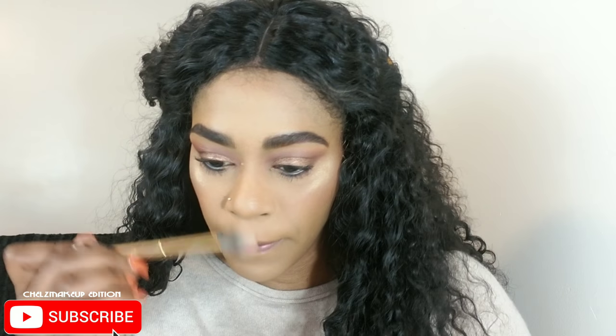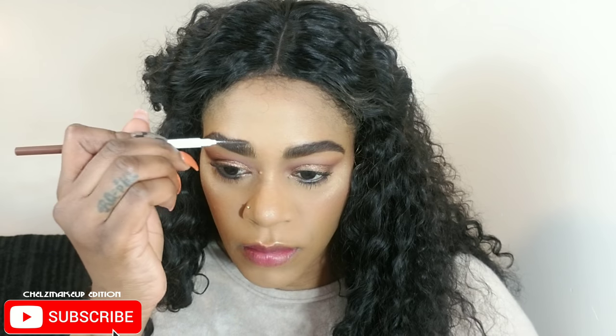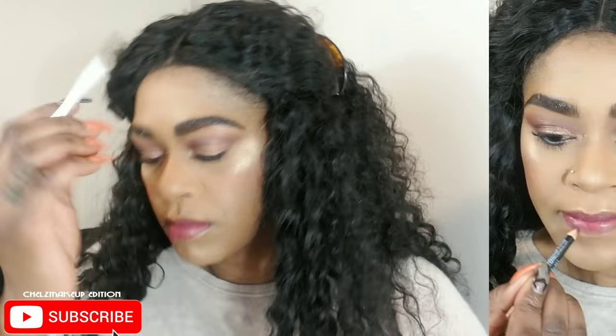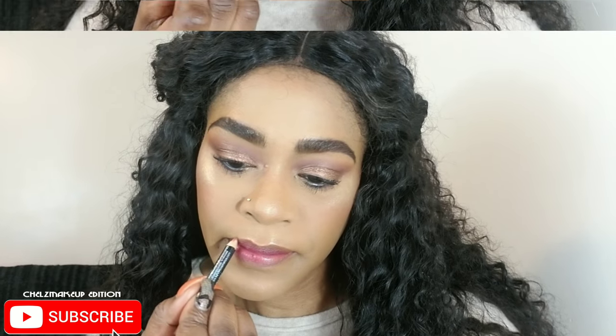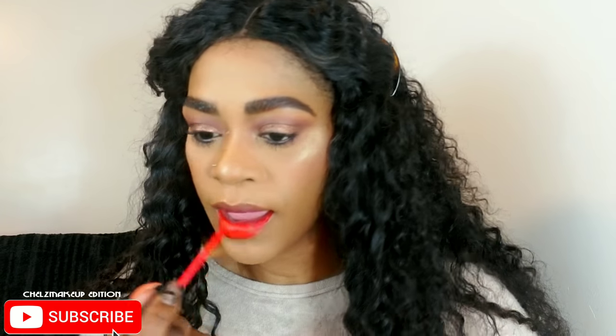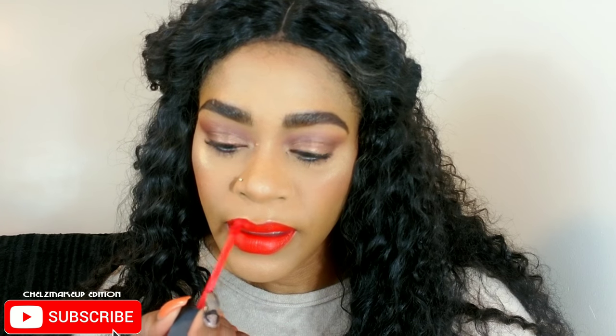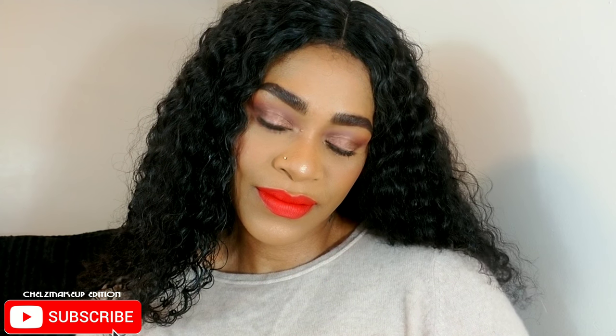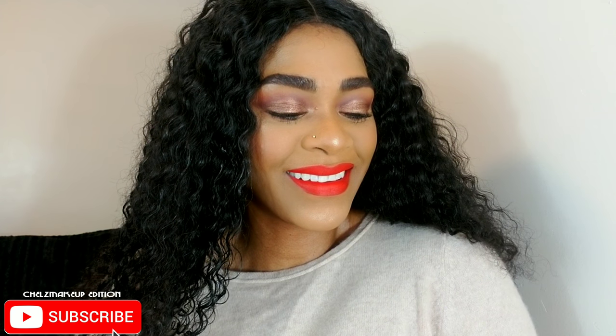Now I'm using my Sheila and Colourpop Booming highlight all over my face. Setting my brows with Got2b gel to keep them in place all day. Then using my NYX Brown Cafe lip liner to give my lips a base for the lipstick to hold. And this is the star of the show — my Morphe Hot Shot liquid lipstick. I love this red so much, it's beautiful. This is the completed look — perfect for the holidays. I love the combination of red and bronze together. Thank you so much for watching and I'll see you again!